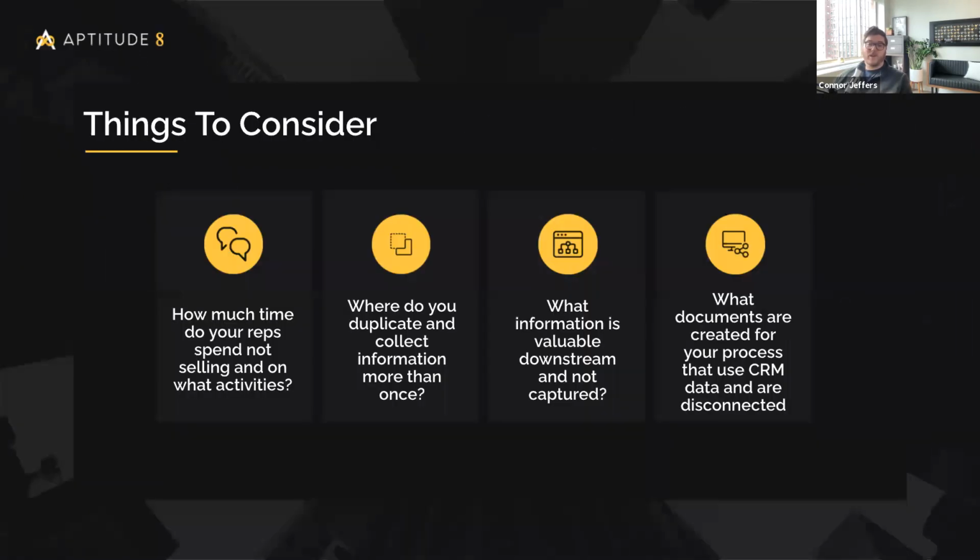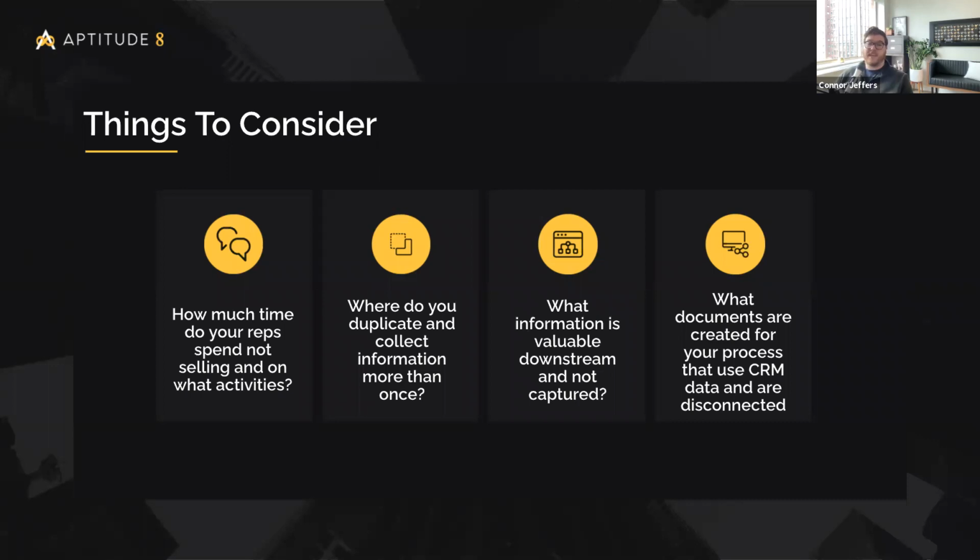So when you're looking at where your sales process is right now, some things to start with to make the output of this actionable: how much time do your reps spend doing non-selling activities? What are they spending time on, updating the CRM, coordinating meetings with other people? Where are you adding friction that's removing them from being able to interact with your customer? And how can you automate, eliminate, or, if you're forcing them to engage in some of these behaviors, make sure that it's high value and it's producing elements across other parts of your sales process.